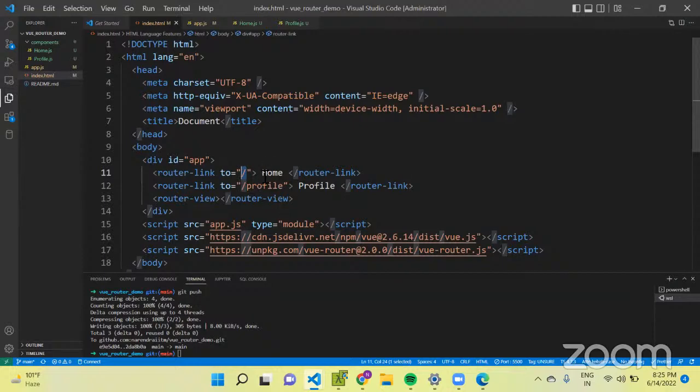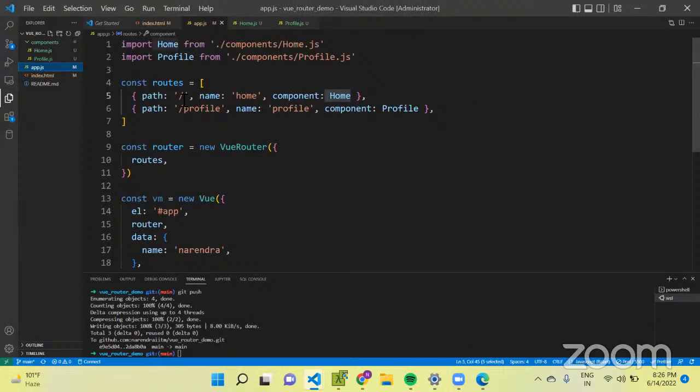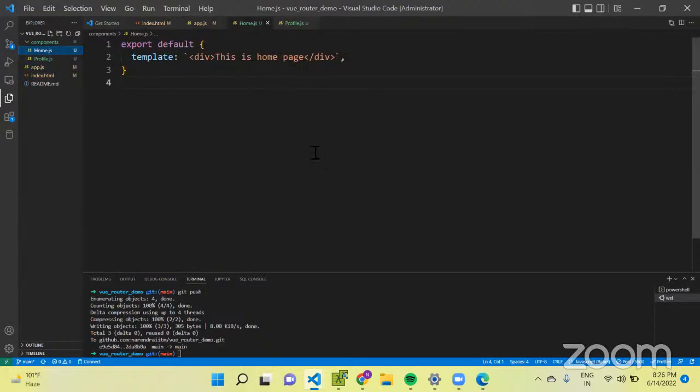So if you look at this router link, this is home, and it is directing to the slash path. The component corresponding to the slash path is the home component. That's why the template says this is a home page. So if you click on this, it will say this is the home page.